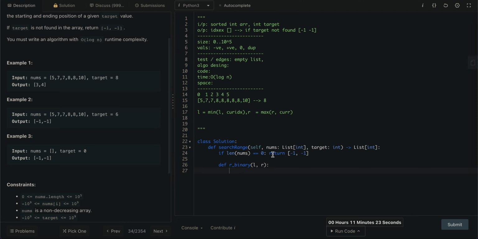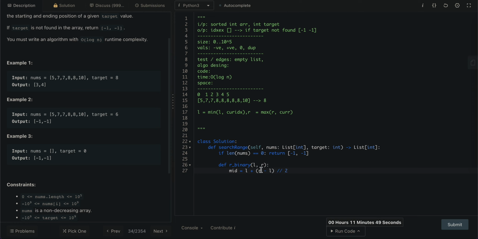Okay, understood. Now we have mid. So mid is equal to left plus right minus left divided by 2.